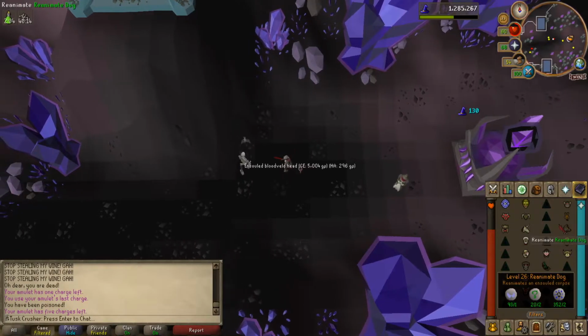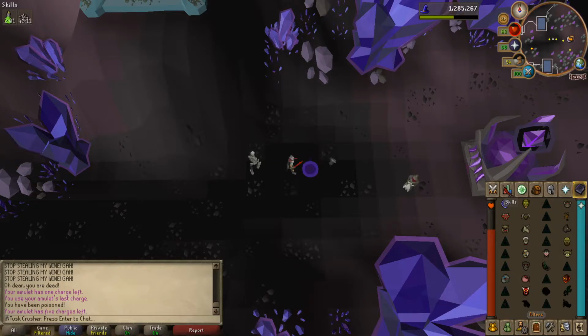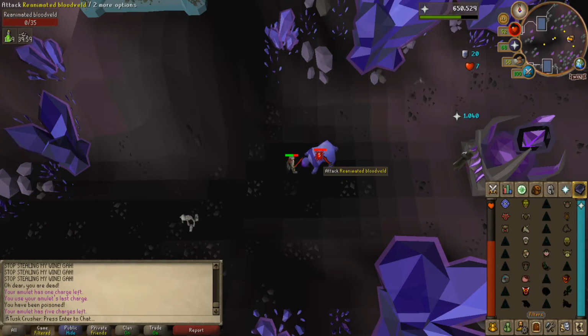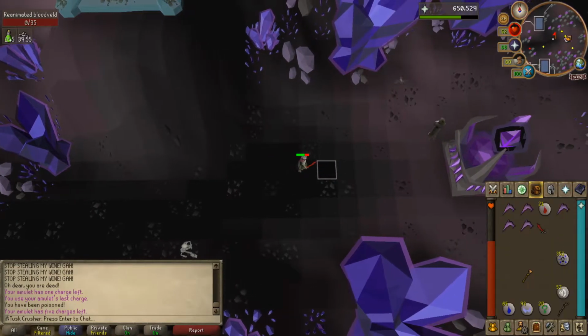Alright, and here's the last blood veld. So I did a little bit of math, and I have 2 options here. I could either do the 300 dragon bones with ectophile, which would be very useful because I'll also get the ecto tokens, which I could use on the bone crusher later, or I can continue using the chaos temple in the wilderness, which will only take around 200 bones, depending on how lucky I get, of course.